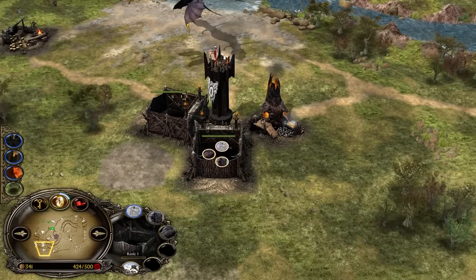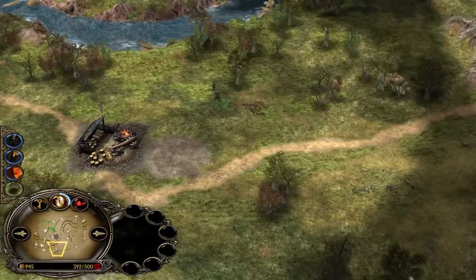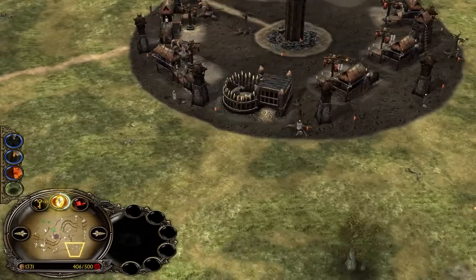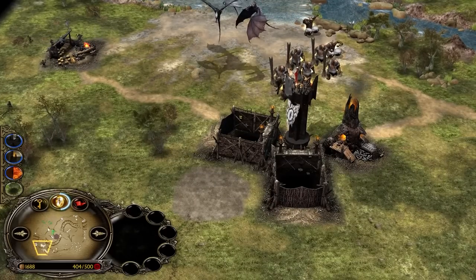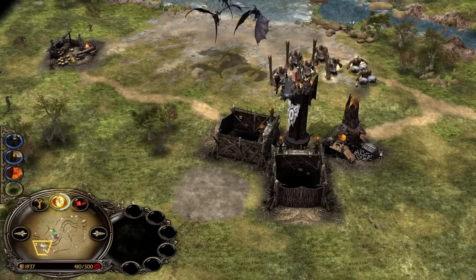Siege orcs double. And also catapults, they cost 20 command points, so you cannot spam them when you have no command points available. Trolls also cost 20 command points. So you can, but trolls are so strong. If you have leadership on them, one of them can be as strong as Aragorn. That's crazy.